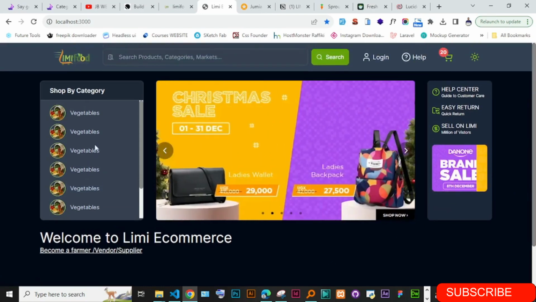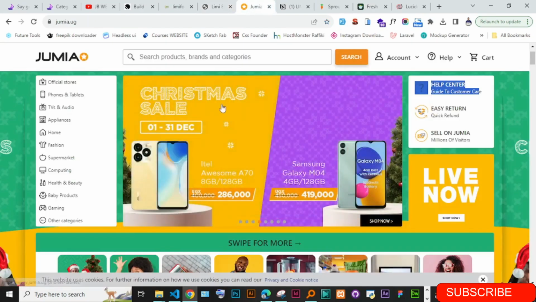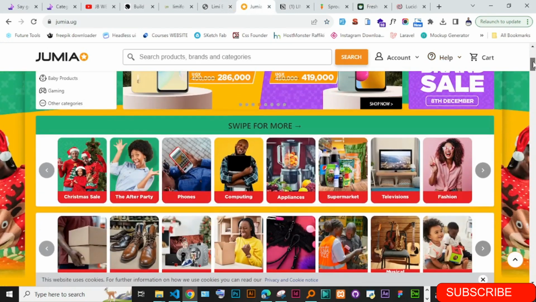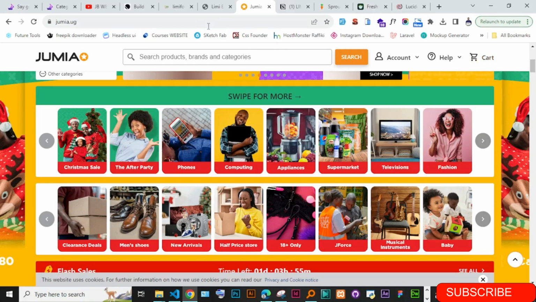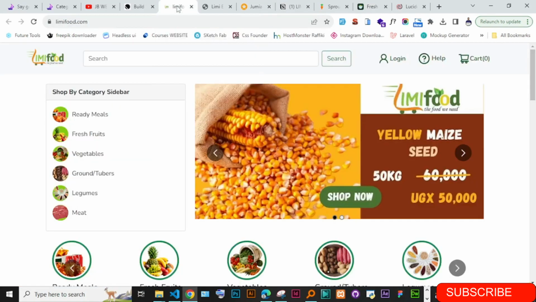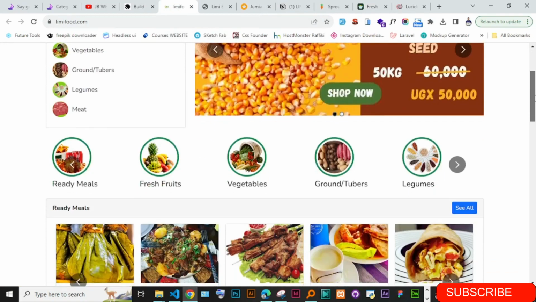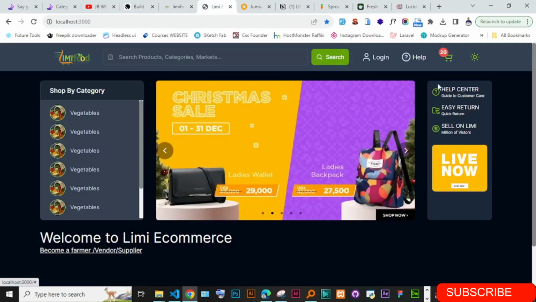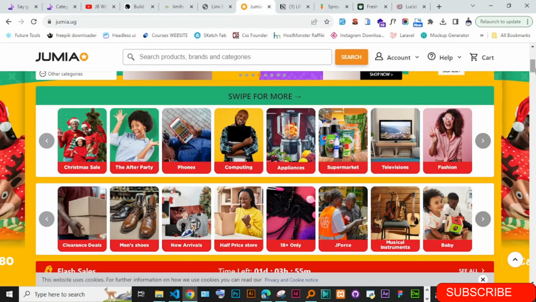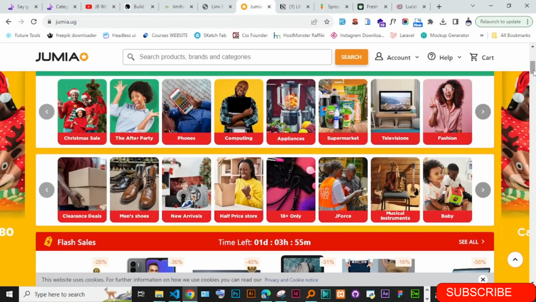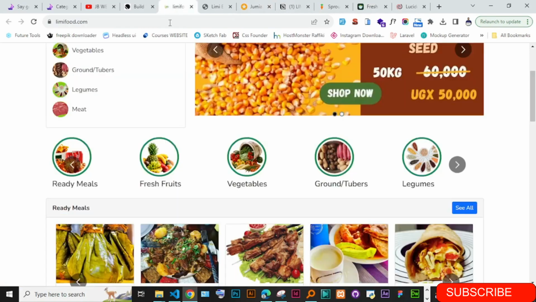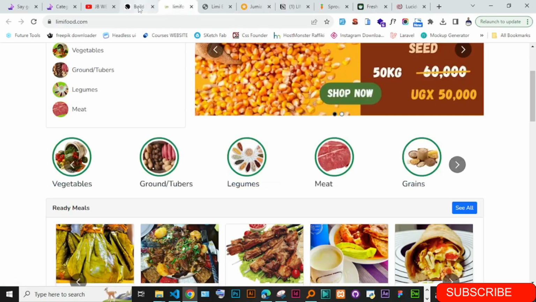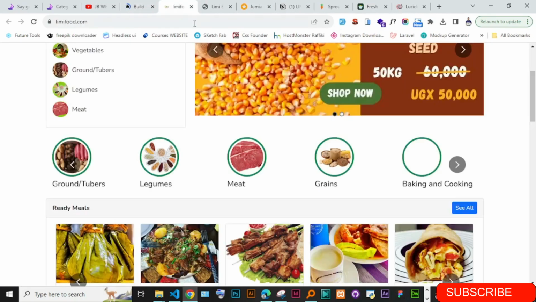Okay, so far the e-commerce is taking some shape. They just have the categories down here, so you could just have the categories in this format. We're just going to have our categories. We have this format, and you can see there is also this format that Jumia is using here. I think this one we just use it for the markets. Okay, for the categories, let's just stay with. Okay, these ones are going to be markets. I think we could just take this approach here.